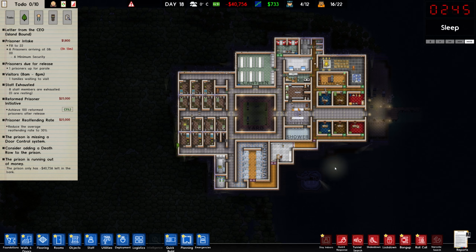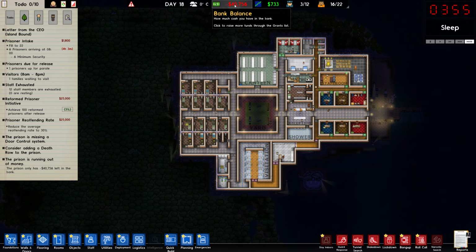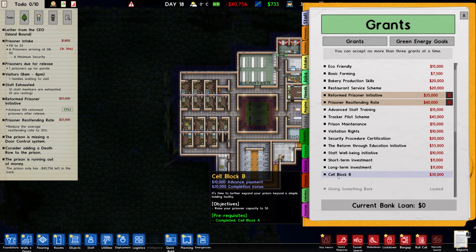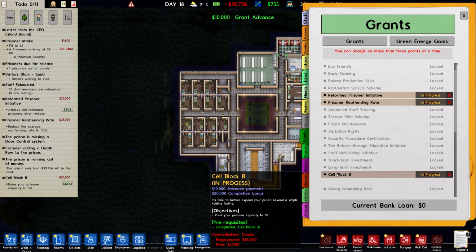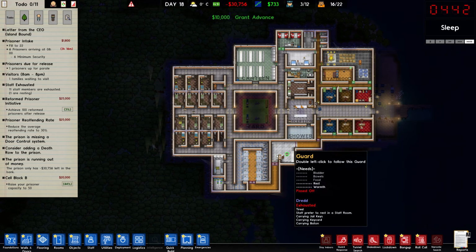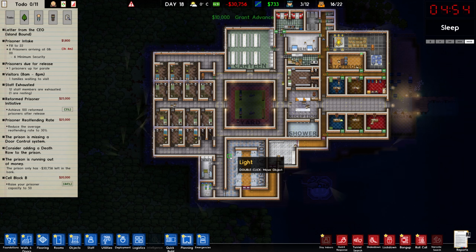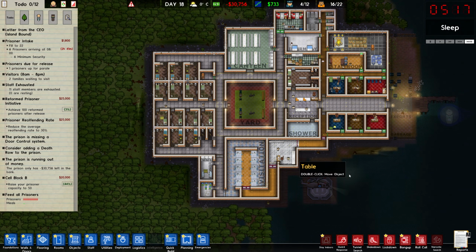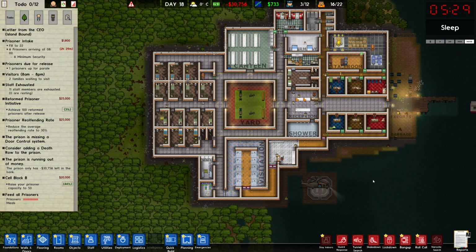I mean, look, I'm gonna be honest. Without the ability to chop down all these trees and sell them, that would probably be game over. I don't know how I would come back from that. I could probably take a loan. I could take cell block B as a grant, which we are working towards, but that only gets me up to negative $30,000 from 40. So yeah, all things considered, we're in a bit of a pickle.